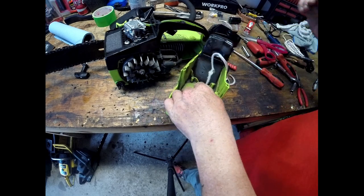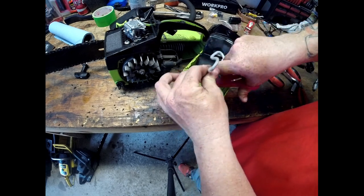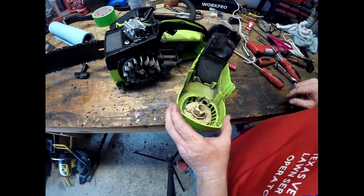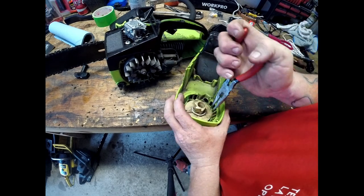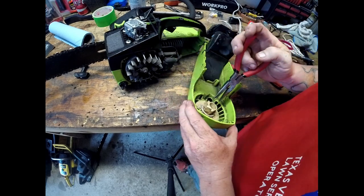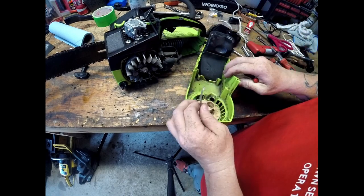All right, looks like that's about as far as we can go. Now we just have to try to pull up this end here. Let's see here. Sometimes they are a little stubborn and they don't want to work with you. There you go.